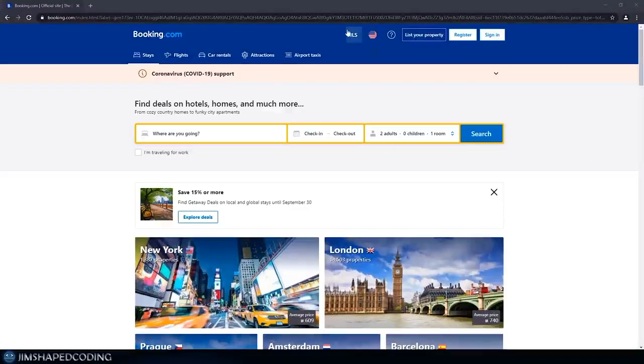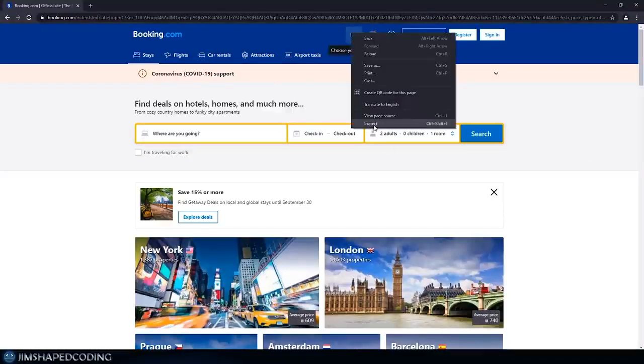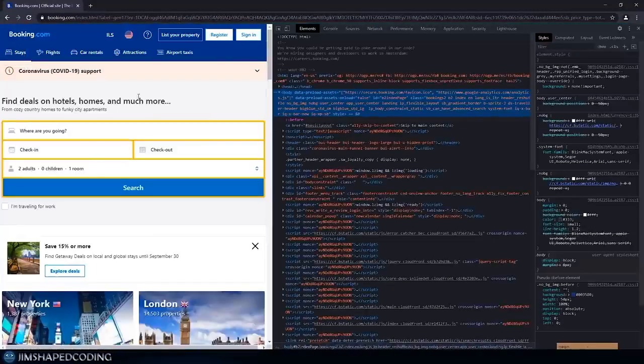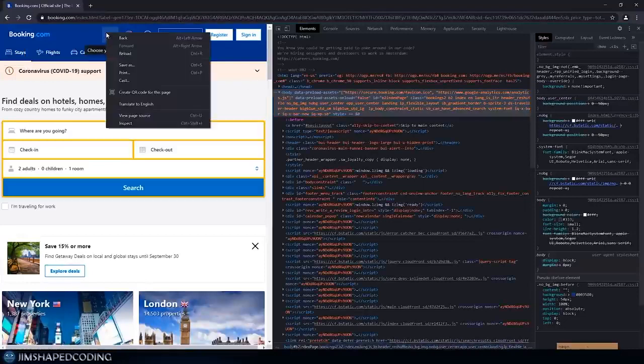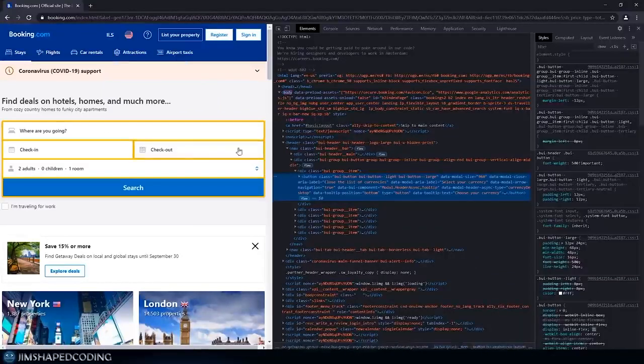So now let's try to understand how we are going to automate clicking on that. I'm going to right click and click on inspect, so we can understand which element is responsible for displaying this button. Now I'm not sure why I always have to do it twice, but I did not figure this out yet. But if this is happening to you as well, then try to do it once again, and it will color the element with a blue background as expected. So I will do that one more time, and you can see that this button is actually what's responsible for displaying this currency element.